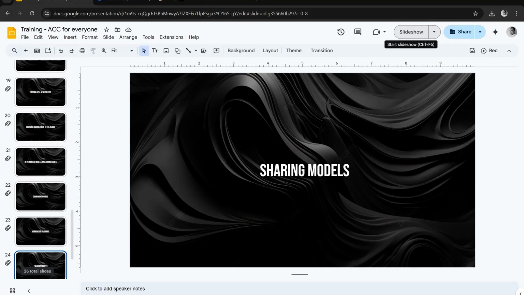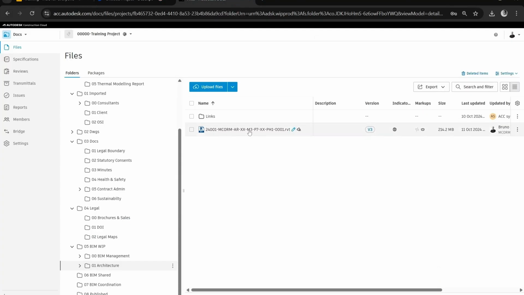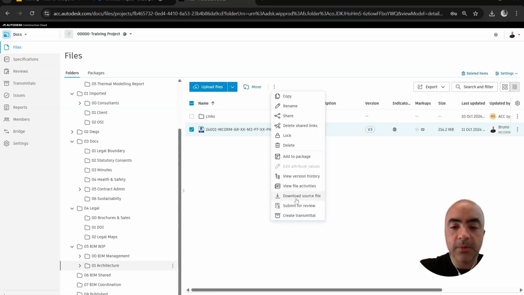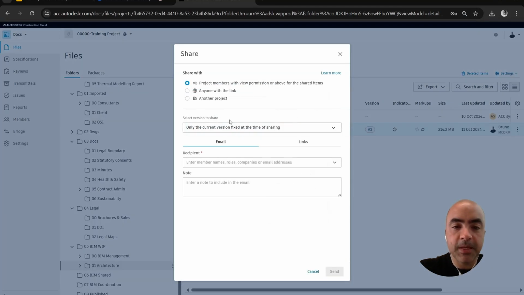Sharing models is also straightforward. You go to, in this case, the Revit model itself. Let's say I want to send this to a consultant that doesn't have access to the cloud. Because if they have access to the cloud, it's a different way of sharing stuff, but I'm not going to go into that now, because the consultants, when you start working on the cloud, will probably not be in the cloud. So if you click on the actual file and say, where is the share? Sorry.